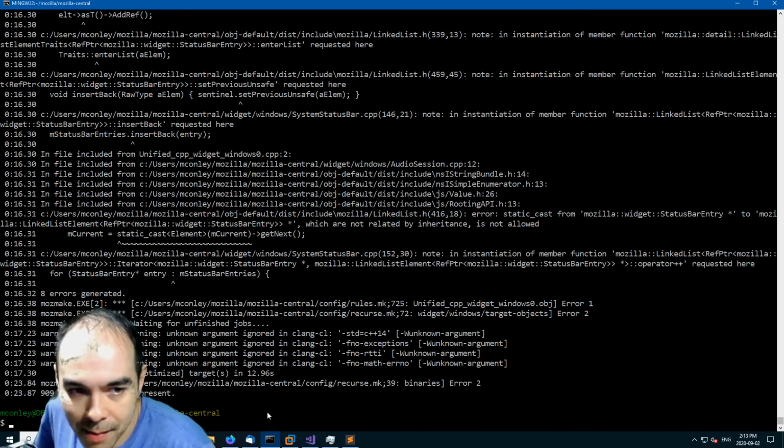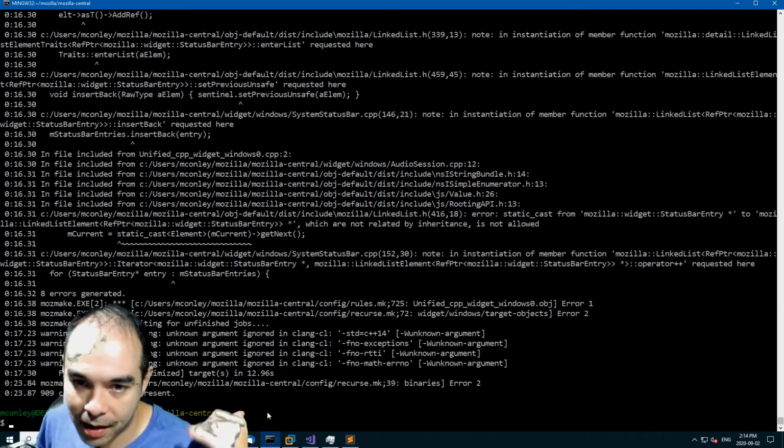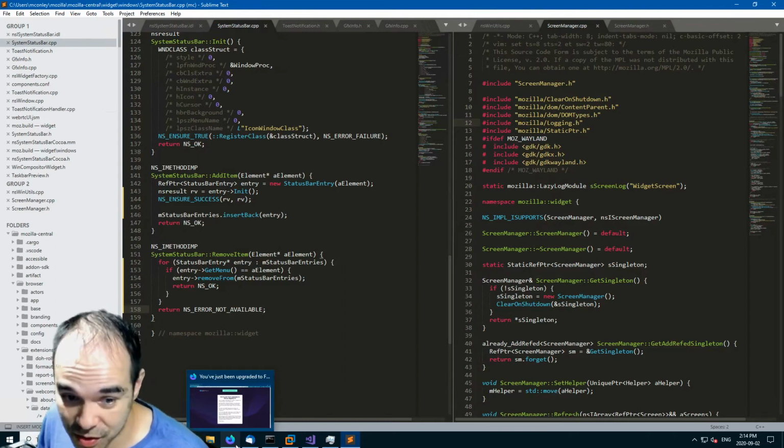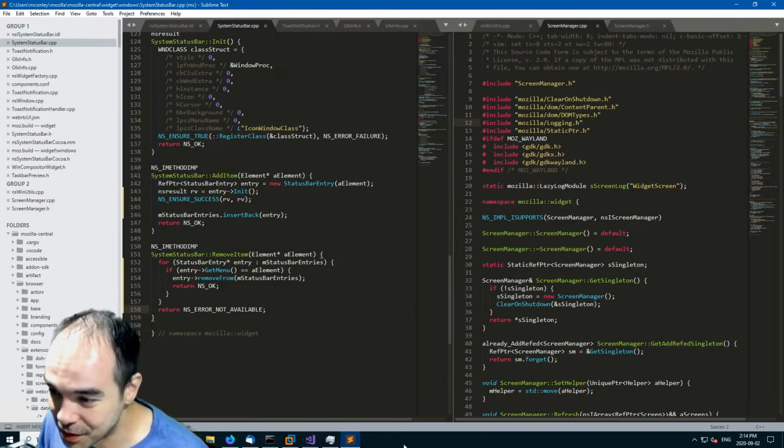I prefer Sublime. It does everything I need it to do. I've paid for my license, at least on my Mac machine. I don't know if I've actually paid for it here. Yes, I have. And it does what I need it to do. It's fast. I like the fuzzy search a lot. That's probably the killer feature for me.